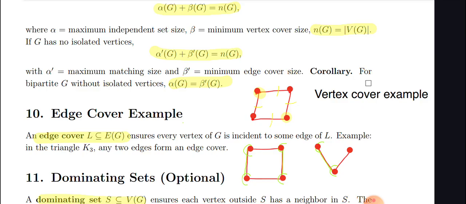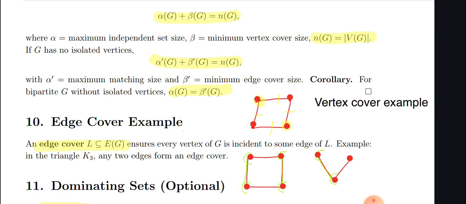Is there another formula? There is a parallel duality formula. Alpha prime G plus tau prime G equals n G. Maximum matching size plus minimum edge cover size also equals the total number of vertices. And this leads to a really powerful corollary when you put it all together for bipartite graphs. It does. If you have a bipartite graph with no isolated vertices, all these theorems together imply that the size of the maximum independent set, alpha G, must be equal to the size of the minimum edge cover. You've unified the biggest set of disconnected vertices with the smallest set of covering edges. That's amazing. All because of that special bipartite structure.